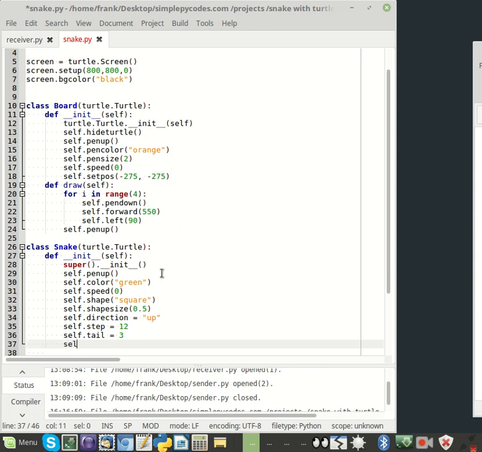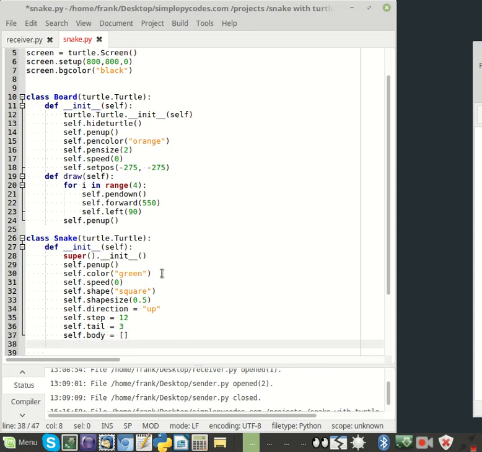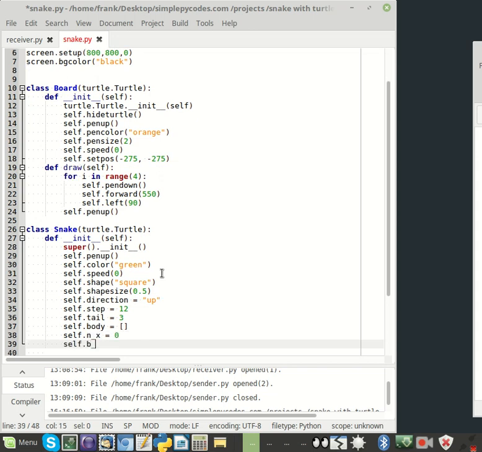So we name it self.body, and body will be a list. And also the X position and Y position. Self dot x, the new X position, is 0, and self dot y will be 0.